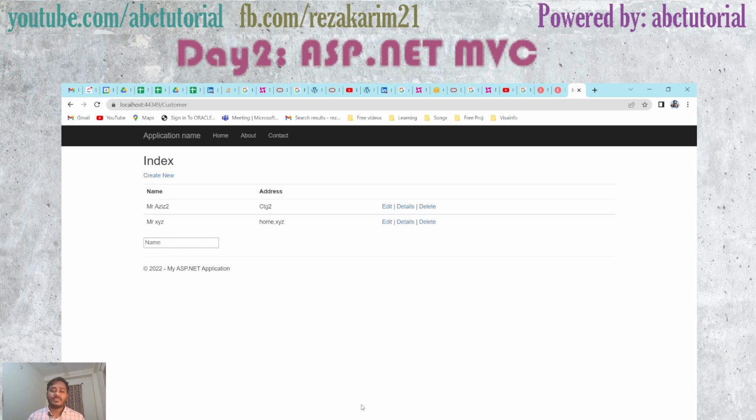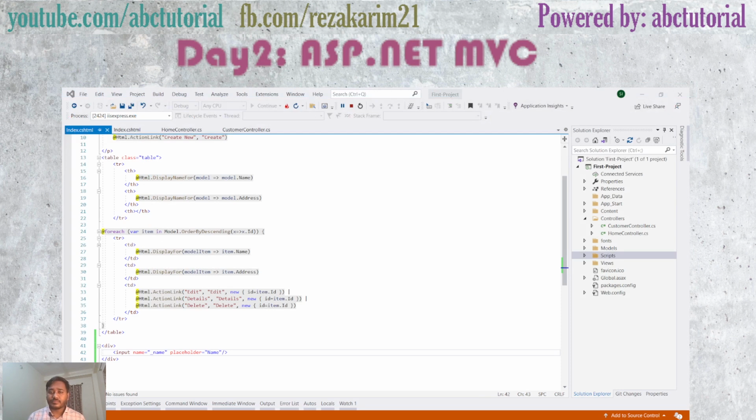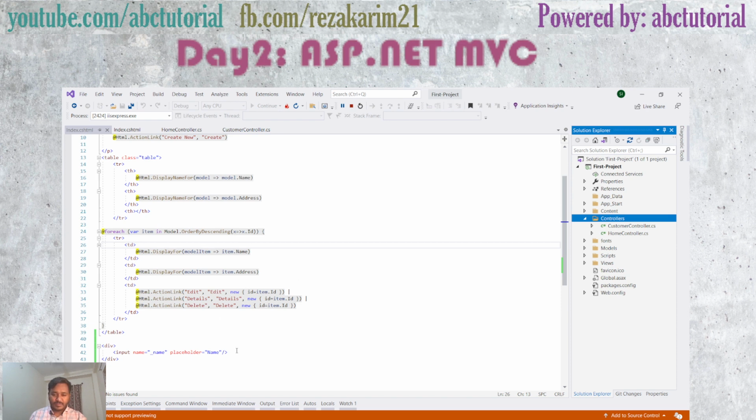See here, this is very basic, so that's why we have to work in Visual Studio. So if I go back to Visual Studio again, I'm just writing something here, class form control.